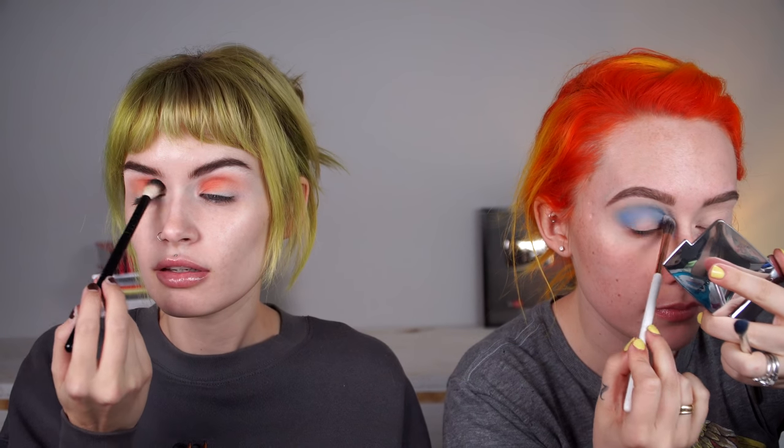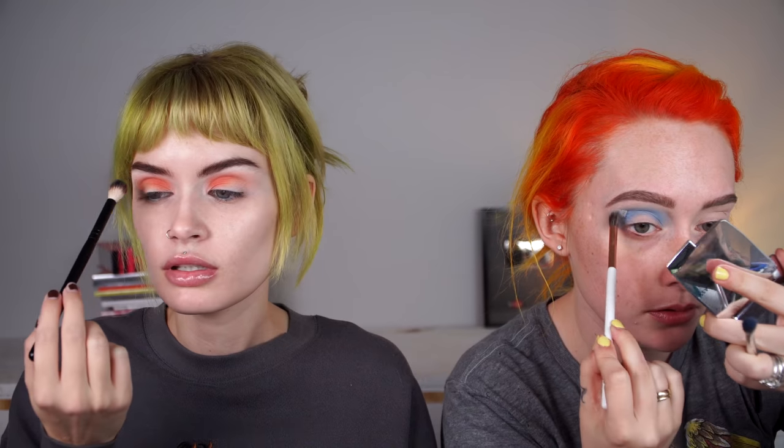Why do I always do my good eye first? Just do them both at the same time. I can match my worse eye off to my good eye. So you found when we were filming on your channel that the ColourPop shadows actually work better with a synthetic brush. Yes. I learned that the hard way because in the beginning of my blue look, I was struggling. And it looked pretty bad, if we're being honest. I was using Smith brushes to try and blend it out. I've never really been a huge fan of ColourPop shadows because they look so patchy on me. But now that I'm only using synthetic brushes, look how smooth it is.